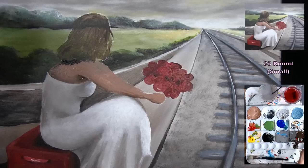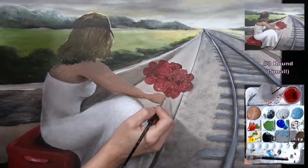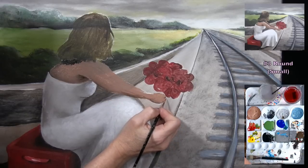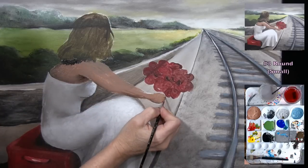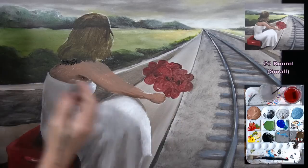put a little shadow between her fingers. So if you feel like you're going to want to see some of her fingers, these are just kind of the knuckles of her hand. So if you felt that that was important to you, you could certainly just put like 3 little dips in between these knuckles in order to get a little bit of more realistic type of look in through there.